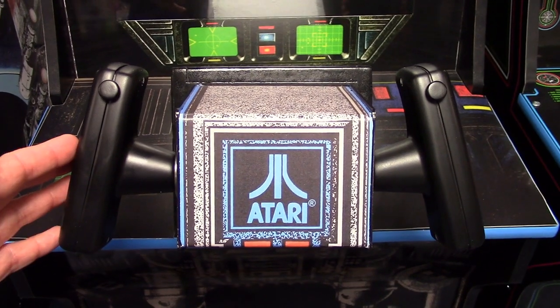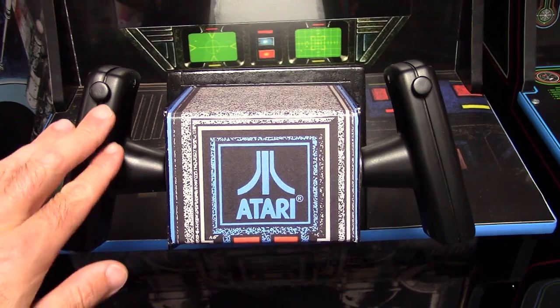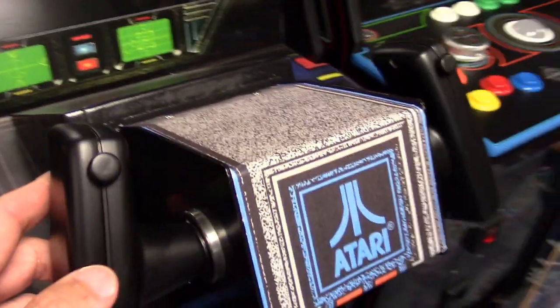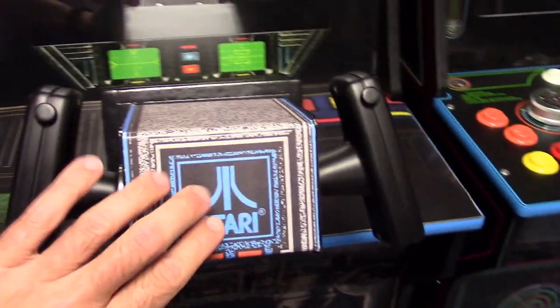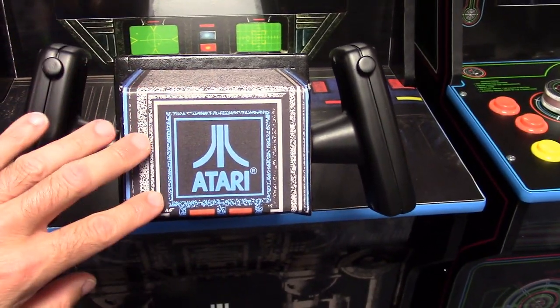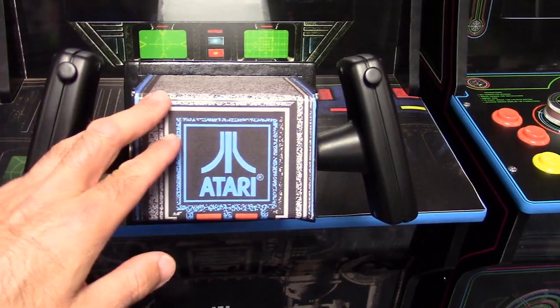Okay. So here's the first production sample unit we have here. We've improved the look of the handles here. You can see the buttons now are no longer red. They more closely match what you would have had on the original machine. Also, you can see it's in the Arcade 1-Up style here. Still a metal design, still using the magnetic technology. Now the label here is just one I printed myself. It's just regular paper and I double-sided taped it on, just to give you an idea of what it's going to look like.